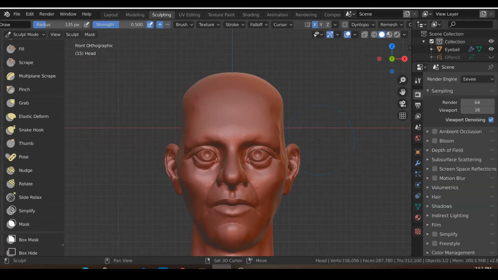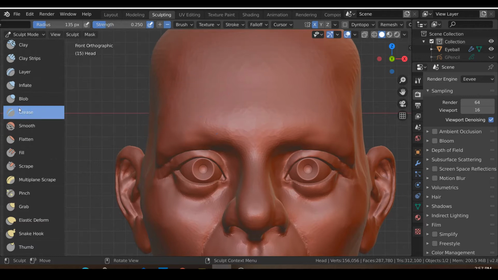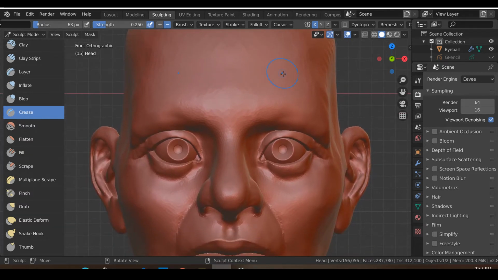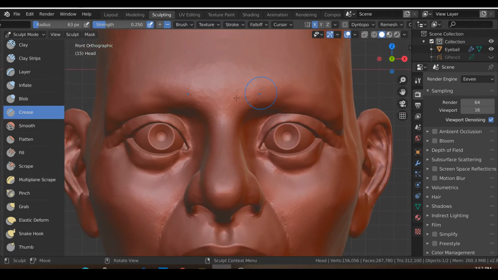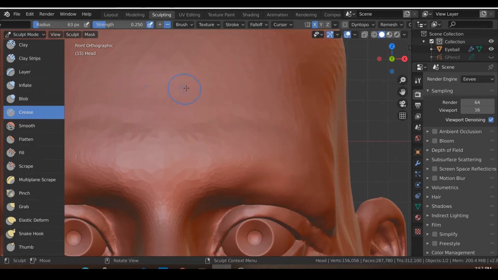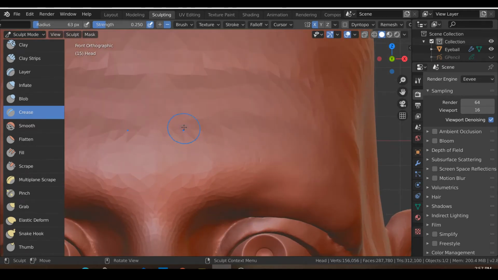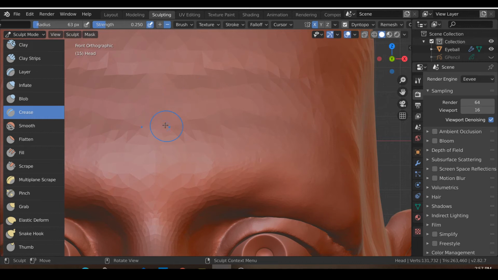Next thing we want to do is sculpt in little wrinkles here and there. So let's press Shift C or just click crease. That should do the same thing. And then we're simply just going to draw in little creases where it will normally occur on a man. Now note that if it's a younger character, you don't need to draw in these little creases. If it's an older character, you probably need to draw in more creases. So I'm going somewhere in between, like maybe a middle-aged kind of character. So maybe for this one, let's use Dam Standard. Detail size, let's keep it at 6. Should be fine.